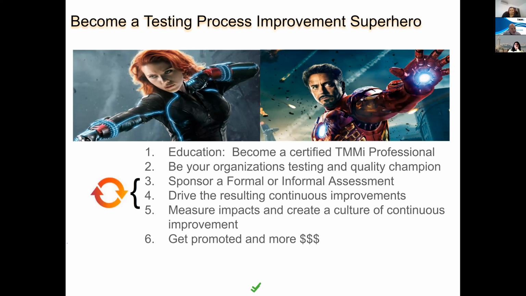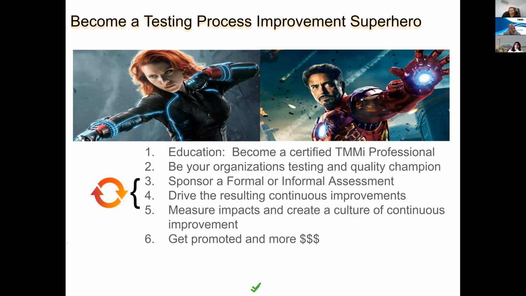Drive the resulting continuous improvement. So out of an assessment come recommendations and continuous improvements. So we run an assessment, perform interviews, gather metrics, and the next step is to identify those candidates for improvement and leverage the power of those results benchmarked against thousands of other companies in the US. So with a proven model, you can confidently make test recommendations and drive those continuous improvements within your organization.